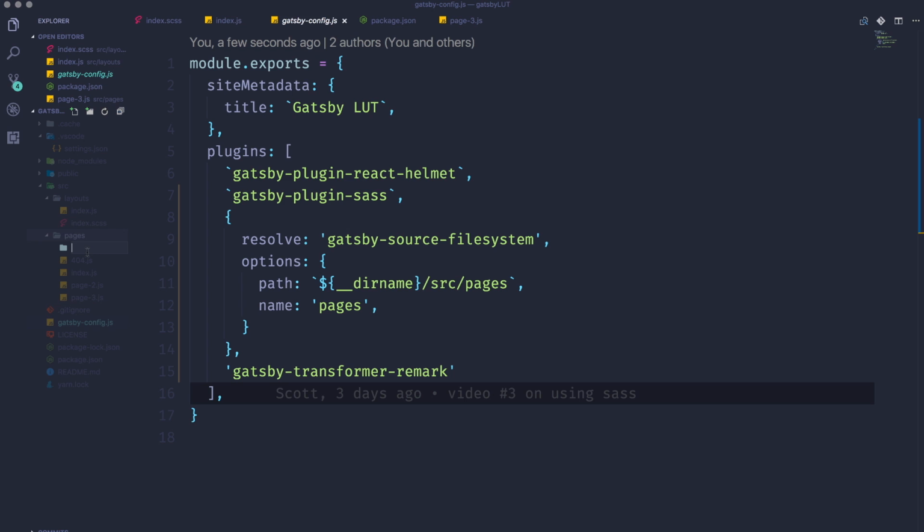Keep in mind here that Gatsby does not care about your naming convention here. It doesn't care what you may name this folder, but it makes sense, especially for blog posts. So you'll see this example done a lot, but at the end of the day, it's just because it makes sense. Okay, so let's do 08, I believe today is the 24th, and then 2017. Okay, and then we want another hyphen, obviously, because it's a folder name. We don't want any spaces, and we can just say first-blog, or whatever you want your blog post to be titled. It doesn't really care about this folder structure, like I said.